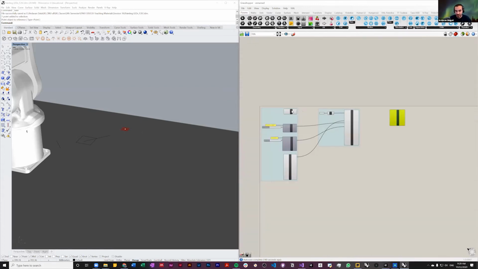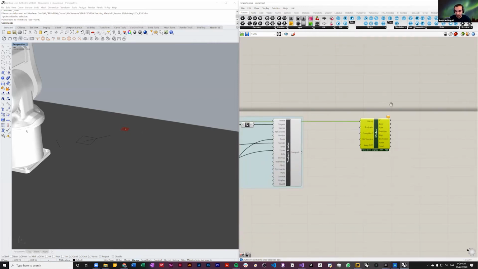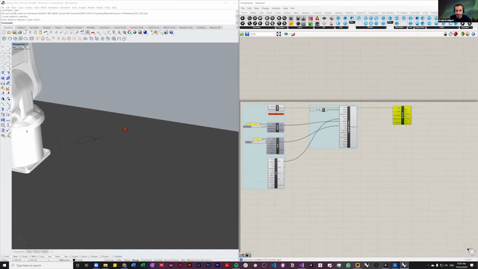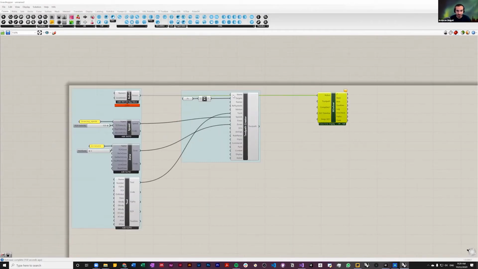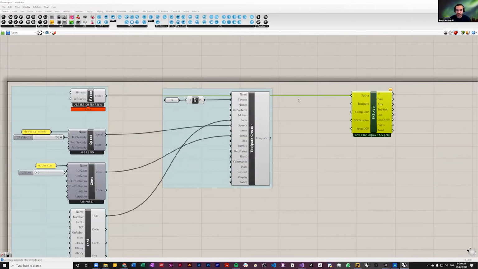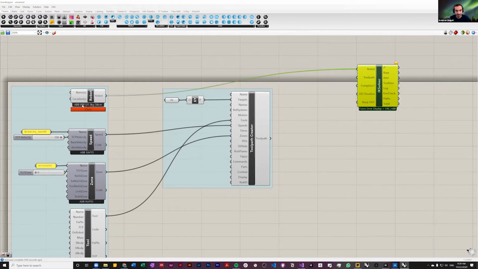And as always, it needs to read the data from the robot. If this line here is a little bit confusing for you and makes you think that this curve is actually connected to this, you can right click on the target and make it look like a hidden line. You see that? It's still connected from the robot to this IKSolver, but when you unclick it, it doesn't show up. So you have a cleaner setup here and everything seems a little bit better. So let's keep it here.